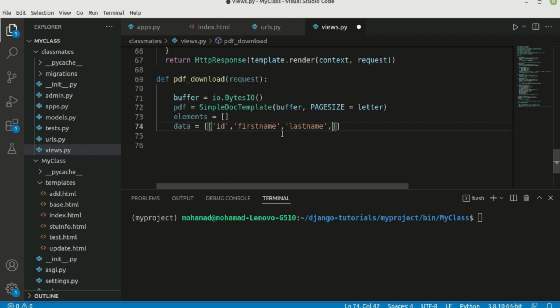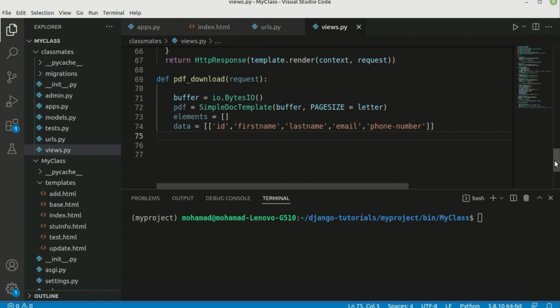The fourth one is the email address or email, and the last one is the phone number. So phone number. There we go.